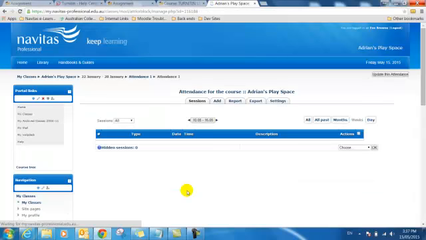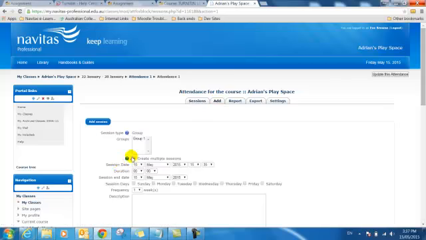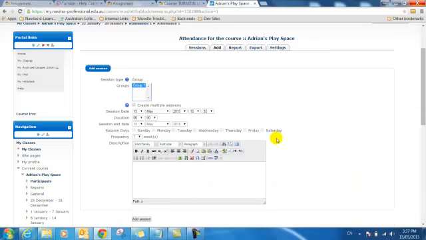Okay, when that comes up, the next thing we have to do now that the activity has been created is to add sessions. So for example, if I'm creating a tutorial session, I'm going to start with add, and then if we're going to use it in groups, I'm going to create an attendance session for a tutorial for group 1. In this case, my tutorial is going to happen every second week, so I need to click on create multiple sessions.